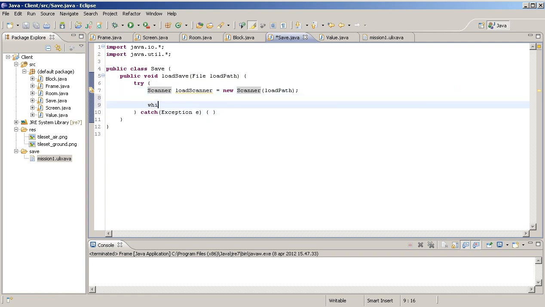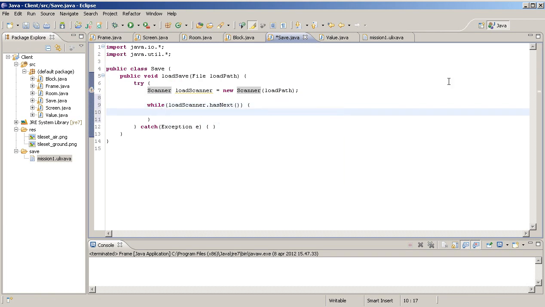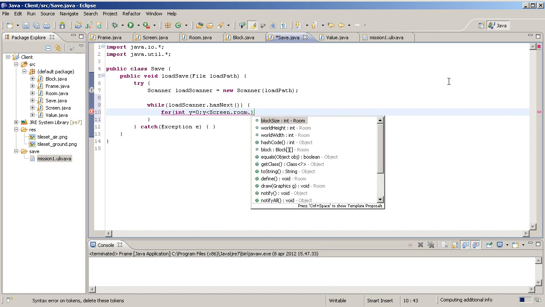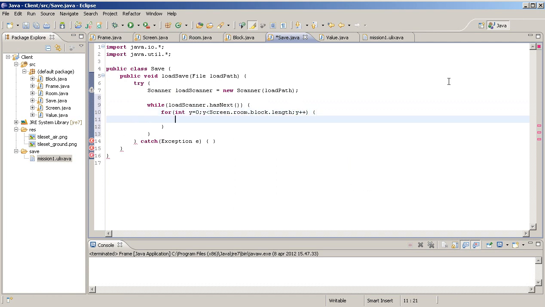But in here we want to do while load scanner dot has next. First we want to do a for loop, int y equals 0, y is less than screen dot room dot block dot length, y plus plus.